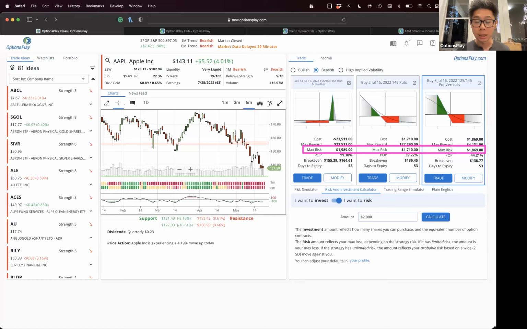This is what we use for the daily play to calculate the number of contracts that we trade, and you should be using this every single time you place a trade. And if you do so, I can almost guarantee you that you won't come across a time where you, quote unquote, lose big on a position, because you are preventing yourself from losing big by managing risk before you get into the trade. You should never have a trade that necessarily loses big. If you are losing big on a trade, that means you've traded too many contracts to begin with.